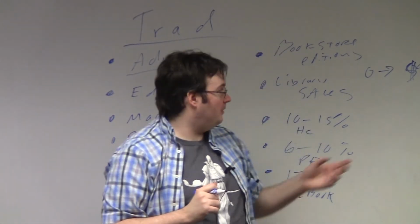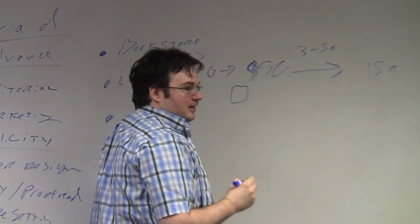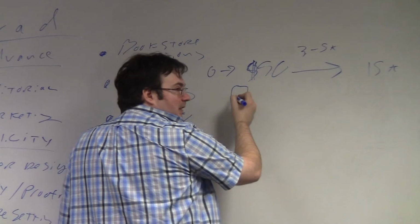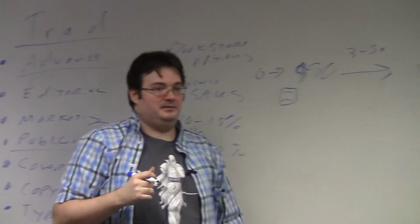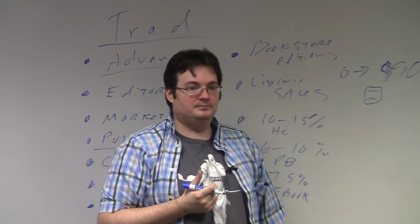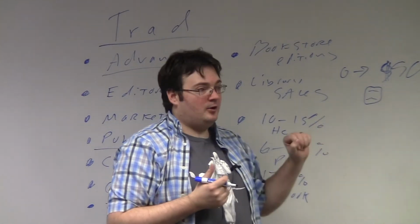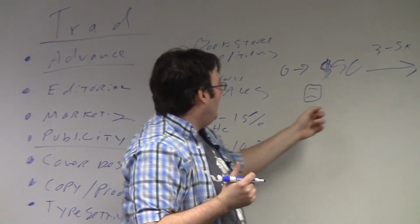And they've got some arguments that say, look, you're looking at a computer screen, you're seeing a little postage stamp thing like this. Really all you need is some little interesting design, a name, and a title, and that's it. Well, I was just going to say, you're not seeing it every single time you pick up the book. Yeah. So there are arguments there, and we'll go ahead and talk about it right now.